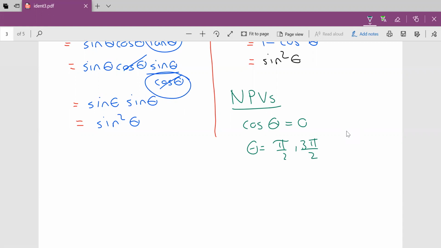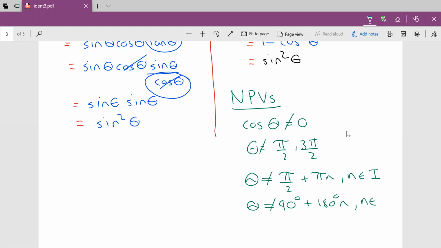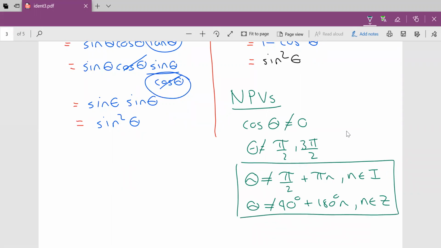So again, I'll see this a lot as an answer on a test. Well, first off, it should be theta can't equal, because it's NPVs, but that's not all NPVs. That's from 0 to 2pi. So what I really want to see is the general solution of pi/2 plus pi n, n a member of the integers. If you felt like writing this in degrees, depends on the question. They would state the manner in which they would like you to write it. That would be 90 degrees plus 180 degrees n, n a member of the integers. And for giggles, I'll do capital Z because that's the proper symbol. But for some reason in Alberta, we don't like it. We like to use capital I.